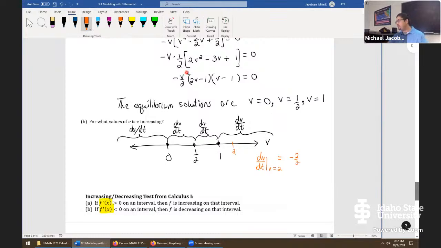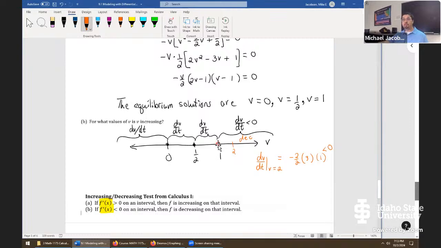Then when v is 2, right where the red dot is, we're plugging in a 2. So we'll get -2/2. On the next term, 4 minus 1 for a +3. On the next term, 2 minus 1 for a +1. And the whole thing is negative, less than 0. That starts the pattern. So that means way out here, the one we picked, we have negative. What does the increasing decreasing test then say? It says, well, if your derivative is negative on an interval, then the function is decreasing on that interval. So we are decreasing here.